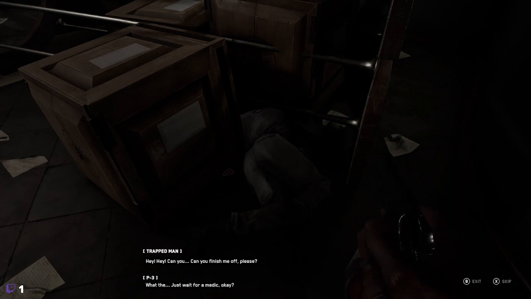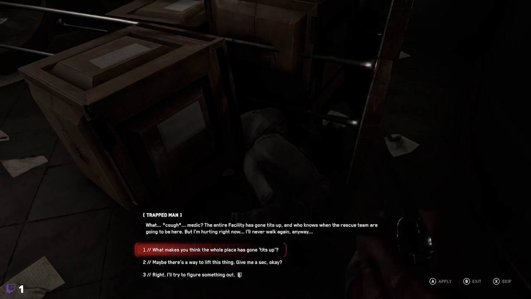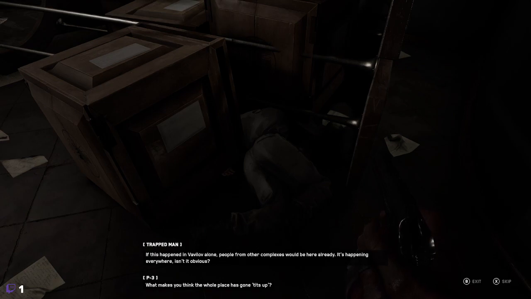What? Just wait for a medic, okay? What? Medic? The entire facility has gone tits up. And who knows when the rescue team are gonna be here. But I'm hurting right now. I'll never walk again anyway. What makes you think the whole place has gone tits up? If this happened in Vavilov alone, people from other complexes would be here already. It's happening everywhere, isn't it obvious?